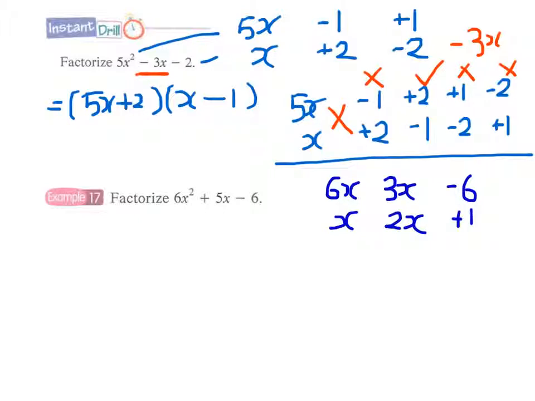-6, +1 or +6, -1 or +2, -3 or -2, +3. And we have to always bear in mind that we have to make up the middle term of +5x. And we can see that there will be a lot of factors in this problem, how can we find the correct one which is only one of the many possible factors?